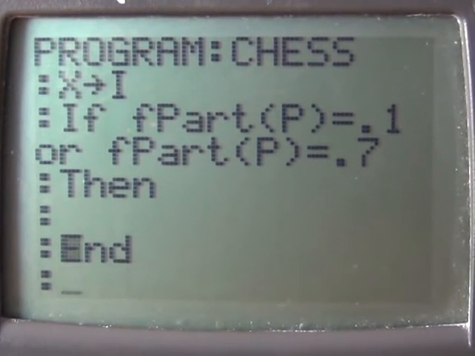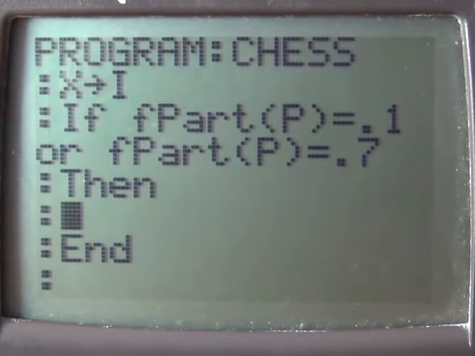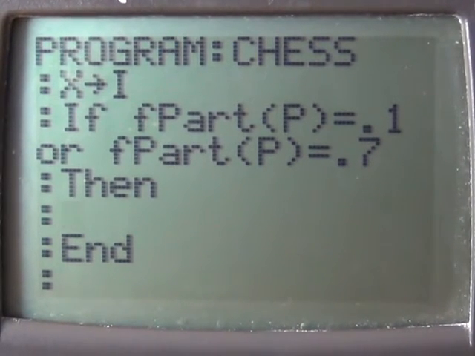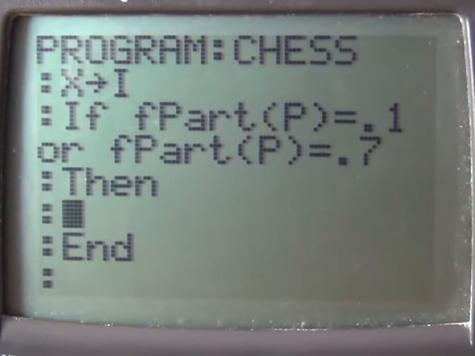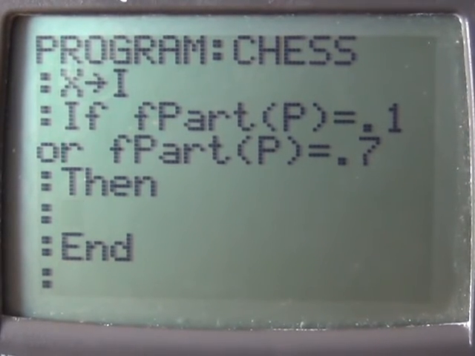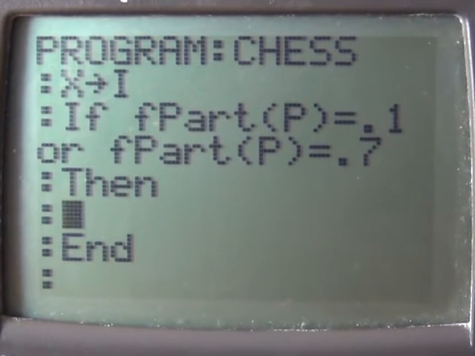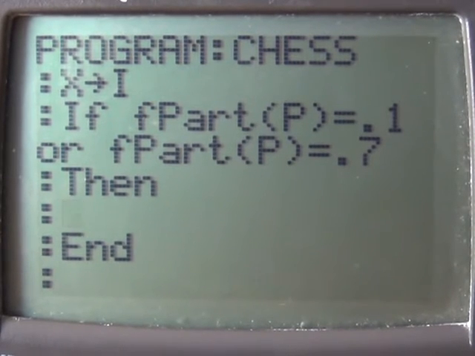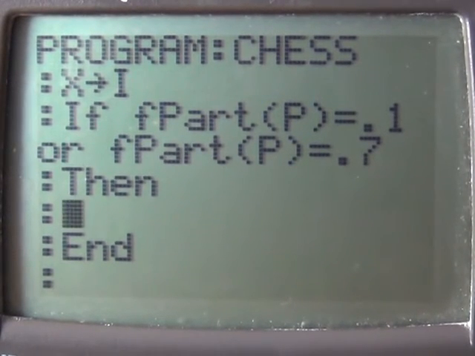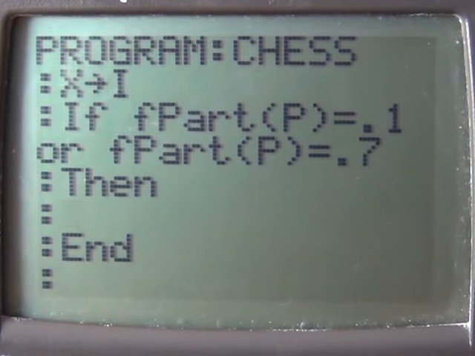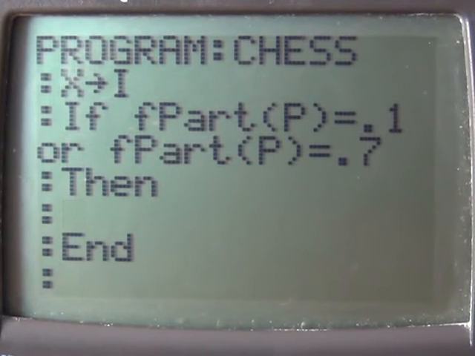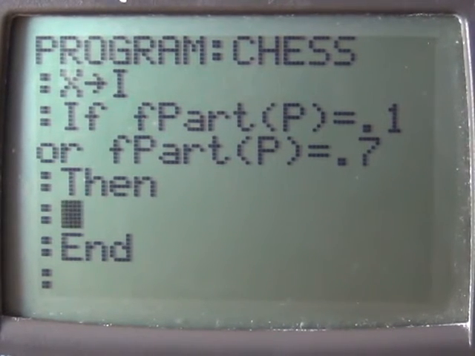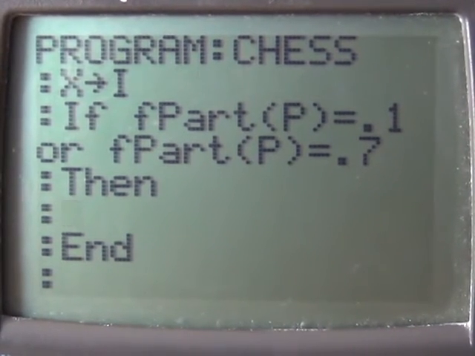So if the fractional part of p is 0.1 or 0.7, that means we selected a pawn, and we validly selected a pawn at the correct state. So it's guaranteed that in this then end branch right here, we're in the state of having just selected a pawn of our team correctly.